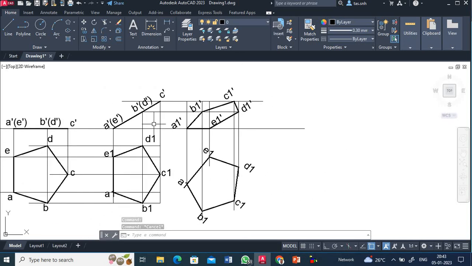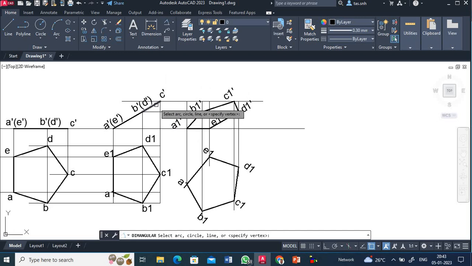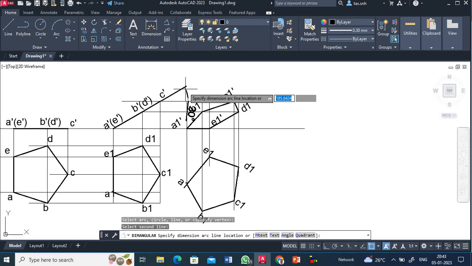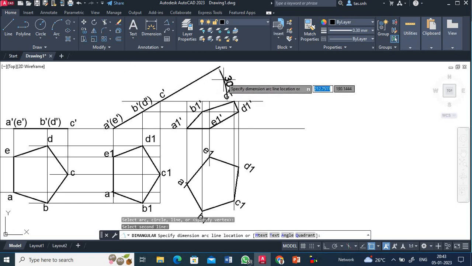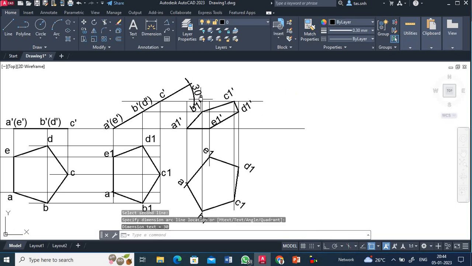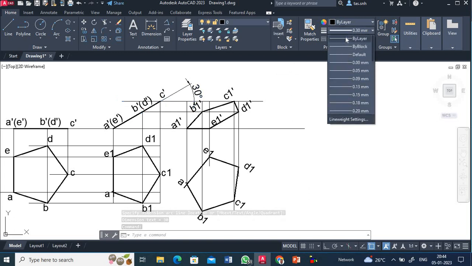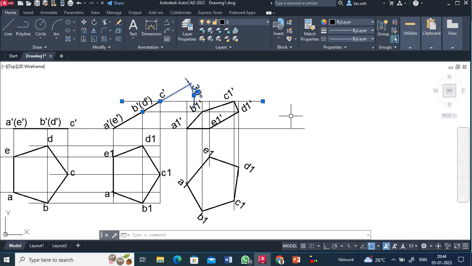Similarly, the surface inclination of the pentagon is given. Okay, so this one should be in points, that is by layer you have to give.